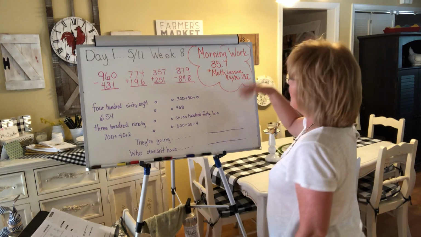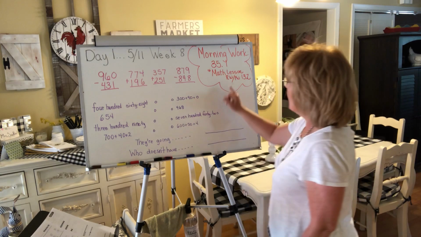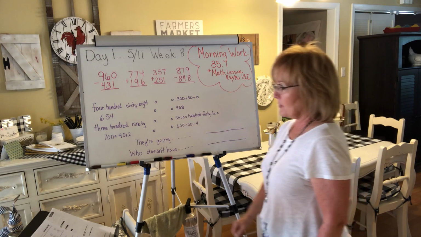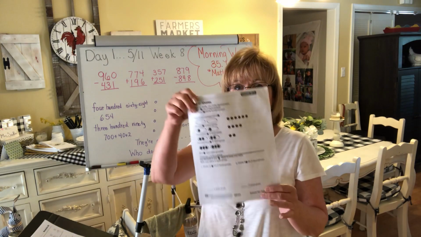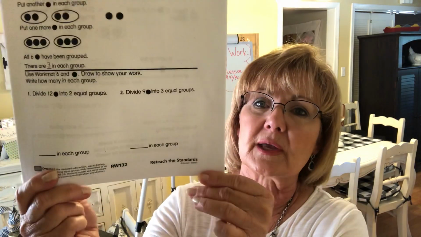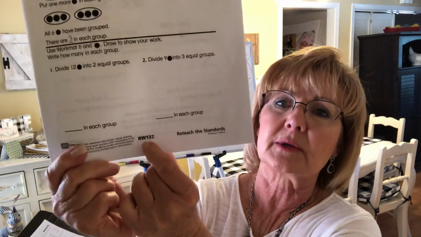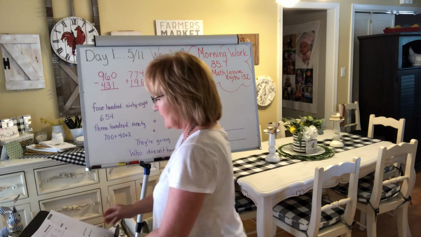And we're doing our morning seat work 35.1, the 35th week, first day, and RW and PW 132, which is in a new packet. So make sure you find this packet and go ahead and get your heading on it. You see it's RW 132 on the front, okay? So we're gonna do that together.